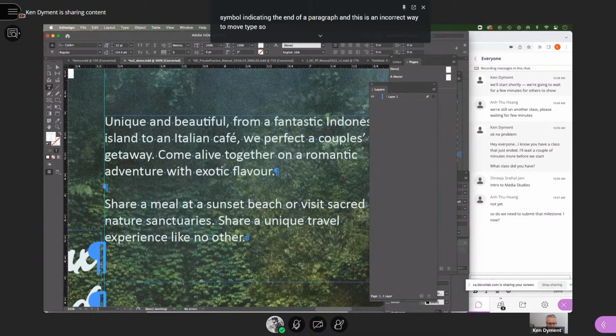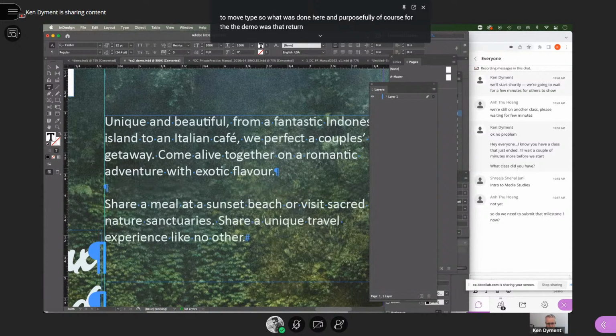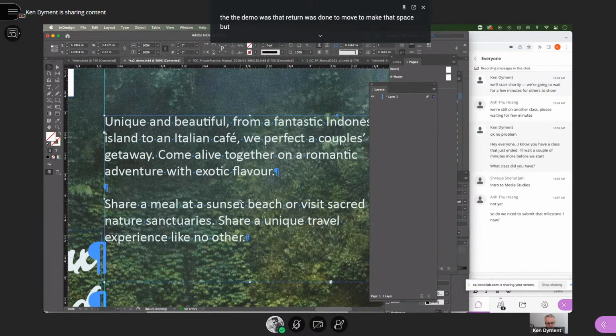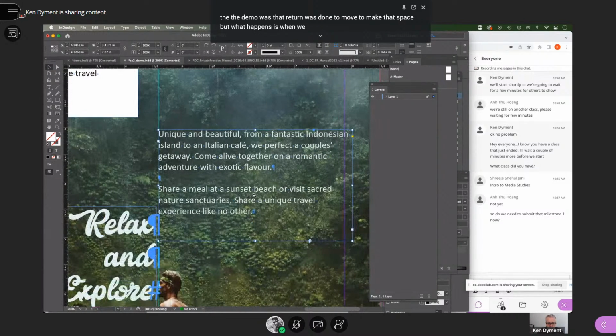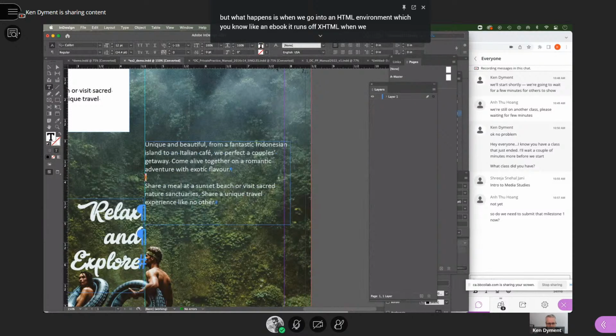What was done here, purposefully of course for the demo, was that a return was used to make that space. But when we go into an HTML environment, like an ebook, which runs off XHTML, it negates that, and it would just put this all together anyway.